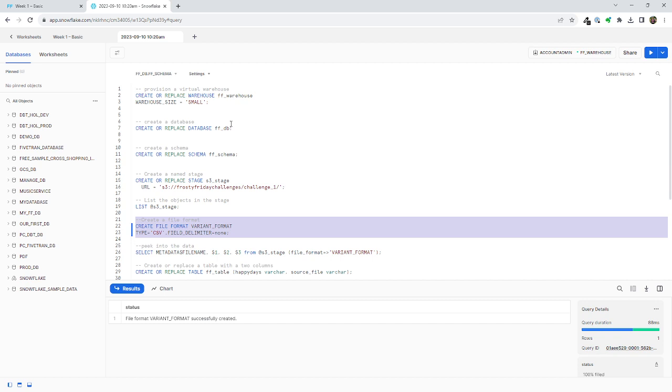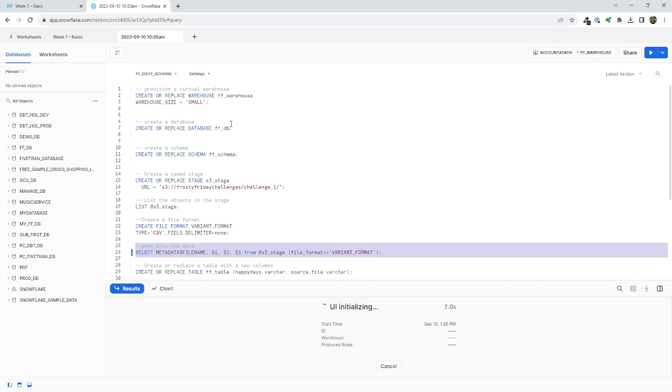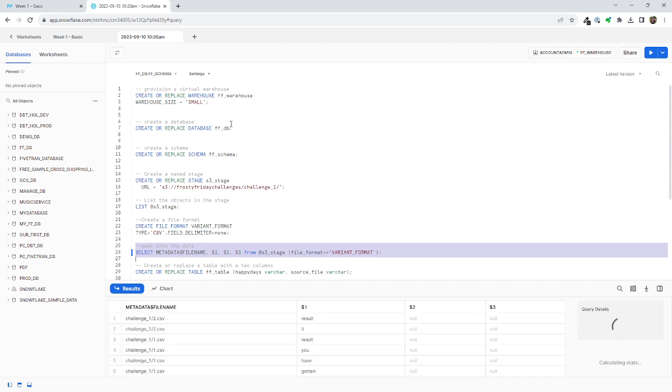Okay, with our file format set up, the next thing we'll want to do is to have a look inside one of the 3 files. So let's go ahead and peek into the data. Now, this step is a bit of trial and error.